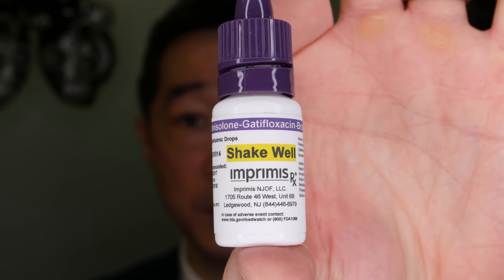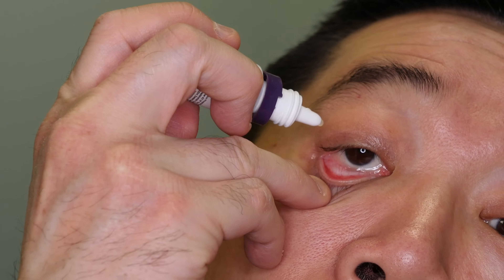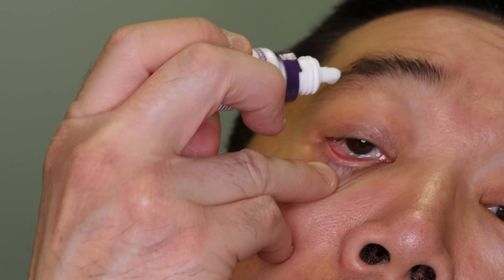Let's go over instructions on how to use the PGB eye drop. First, as you can see on the bottle, it says shake well — so shake it well. The best way to instill eye drops is to tilt your head back and pull down on your lower eyelid to create a little pocket. Using a magnifying mirror can be very helpful. Place one drop into that little pocket and if you blink a little bit, it'll distribute itself. If you inadvertently put in two or three drops sequentially, it won't do any harm, but the eye can only absorb one drop at a time — the second and third drops are just wasted and will flow down your cheek. All you need is just one drop three times a day.